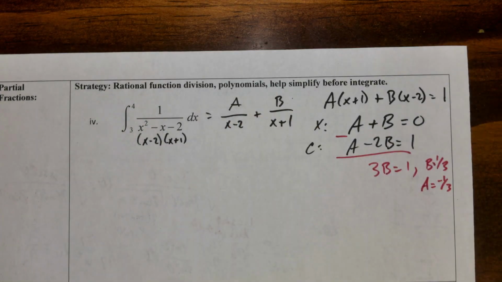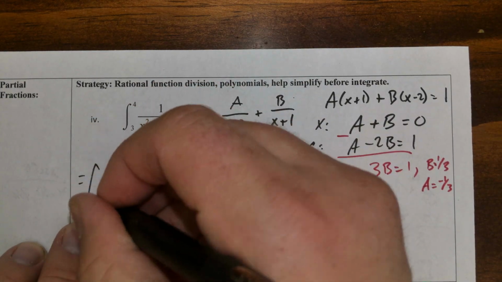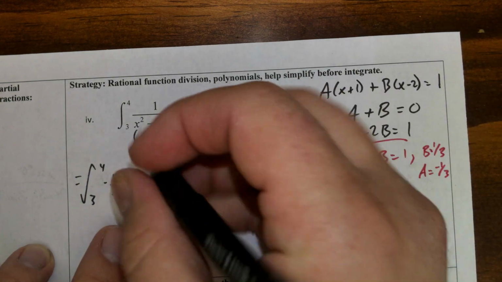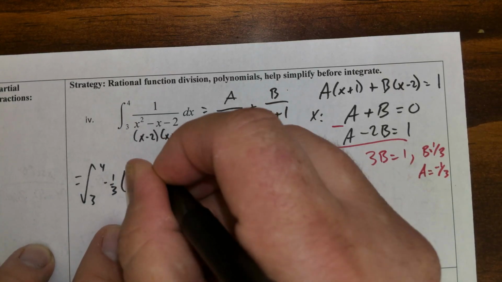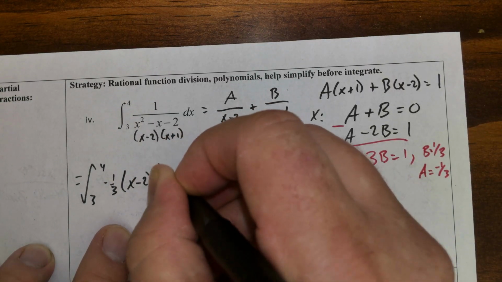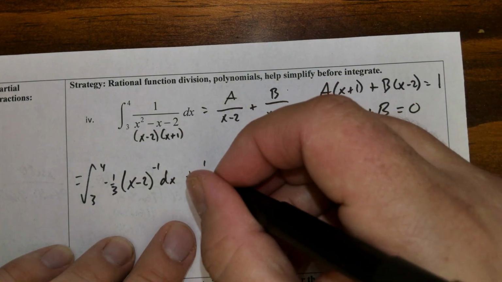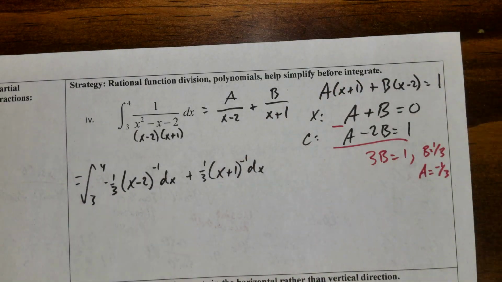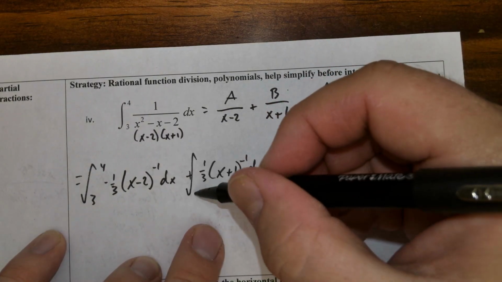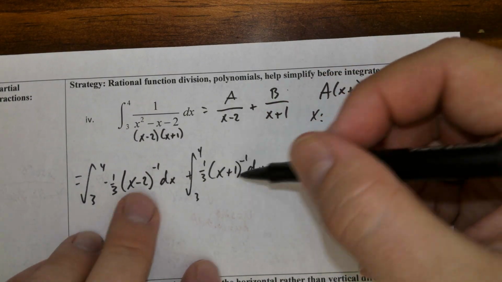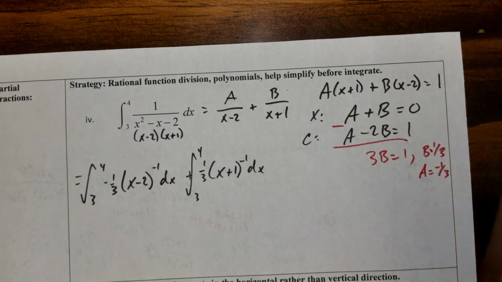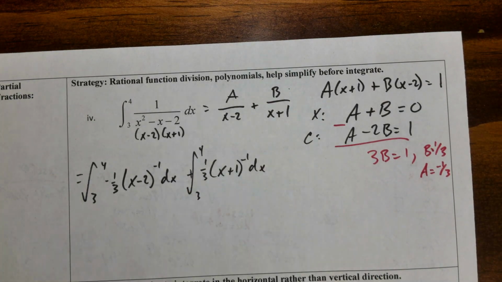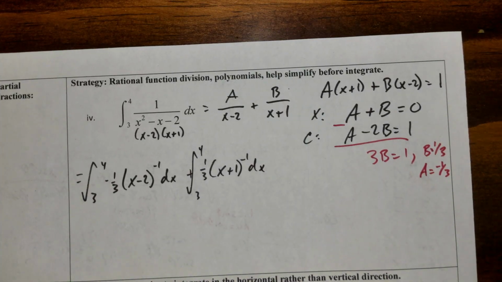That means I can pop those back in up here, and this integral becomes computable. This would be negative 1/3, and I'm going to do a little fraction magic here, x minus 2 to the negative 1 dx. Here I'll have plus 1/3 x plus 1 to the negative 1 dx. And you say, why would you possibly want to do that? Just because I like these negative ones. It reminds me a little better. I'm not searching for some other thing. I'm not figuring out how I carry that 1/3. But at this point, your integral skills are strong enough to finish this thing out.